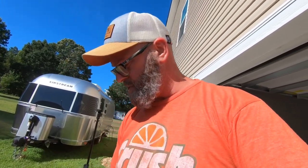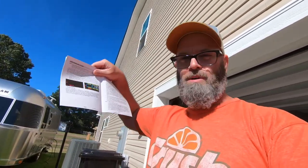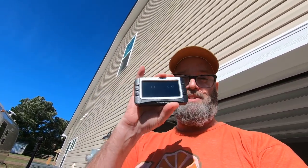And I followed the instructions trying to pair them with this monitor. There's a lot of button pushing. The instructions are all written out pretty clearly, but I will admit that I went back and watched a couple videos on YouTube on how to program this thing. The pressure did not show up right away, but as I was reading and watching videos, the pressure decided to pop on the screen. So this thing is now working. So let me show you.